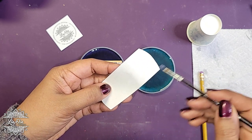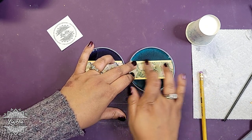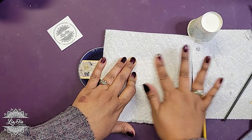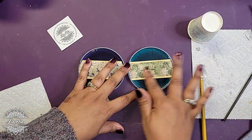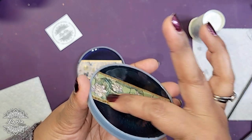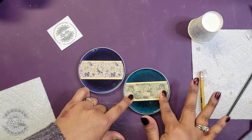We want to make sure it's fully adhered and not sticking up anywhere. If you feel more comfortable, you can place a tissue on top and press down to absorb any extra gloss varnish. We just want to make sure it's all nicely flattened down — check for little areas that want to stick up. It only takes about a minute or so for the gloss varnish to actually adhere.